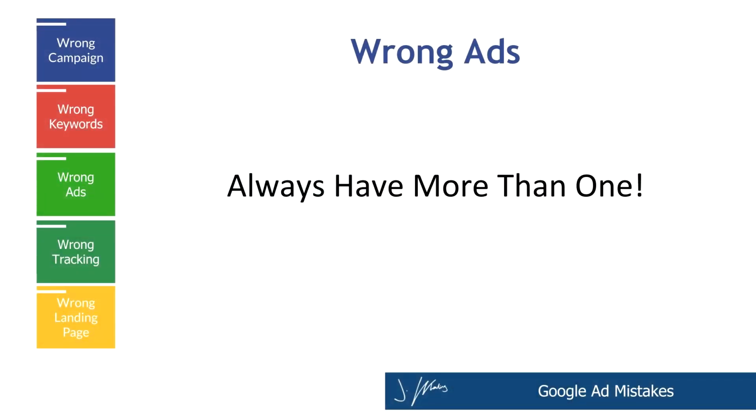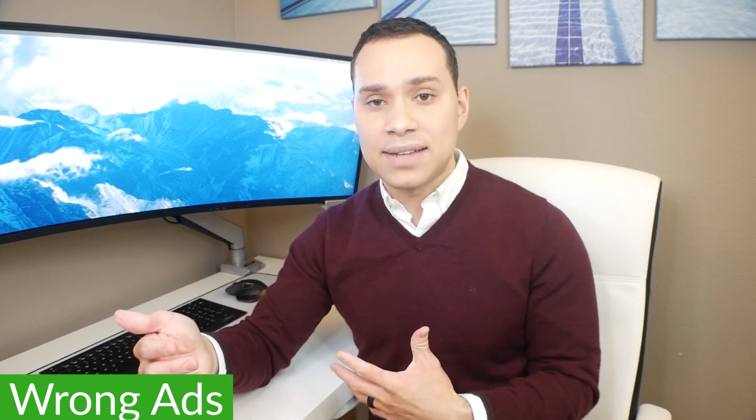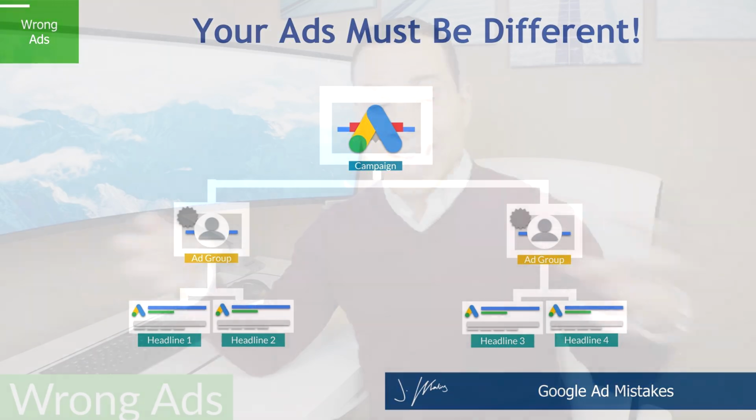Now, the third big mistake we see is with advertising. Of course, we're advertising with the ads in your advertising campaigns. And that is not having multiple ads. So something that you really want to make sure you do with your ad groups is at least have 2 to 3 different ads and have them very different. So here you want to make sure that they're very different headlines, so you have a broad spectrum of what may or may not be working, and this gives Google enough ads to play with in order to figure out which ad's working and which ad isn't.